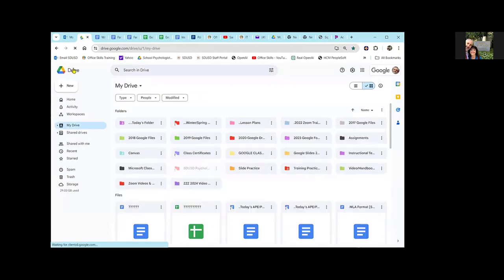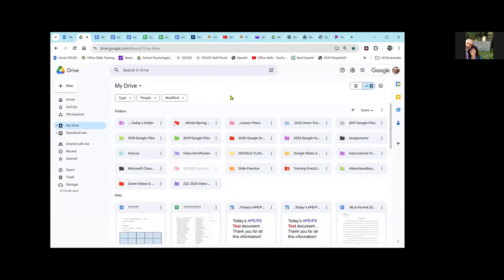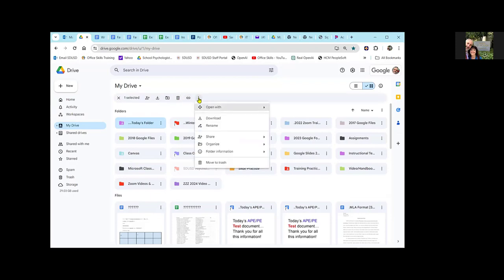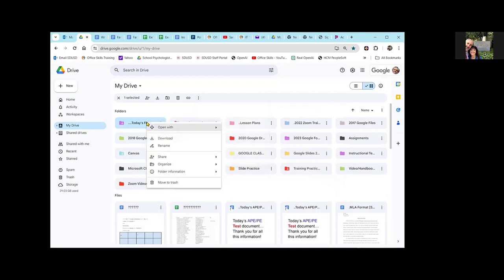It works really well. But Google's given you a bunch of different ideas. We're going to talk about this button right here, View Details, okay? And we're going to do it in conjunction with the Today's folder. So I just selected it. And by the way, as soon as I selected it, this changed up here. Share, download, move, trash, get a link. What's this? Download, rename, share. Okay, wait, that's the same as just right-clicking here.